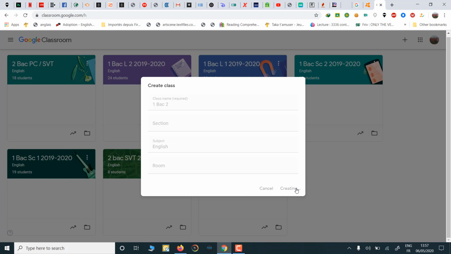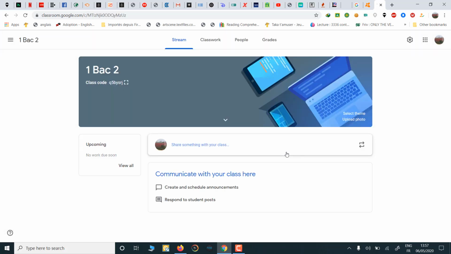Waiting for it to get ready. Here it is. As you see, we have here the stream, where the majority of activity takes place. Students can post, you can post, reply to each other, etc. The communication with your class takes place in this corner.